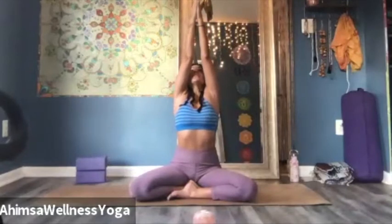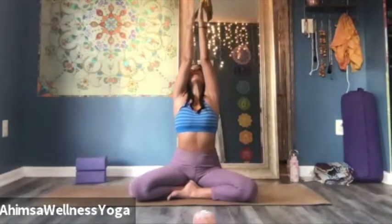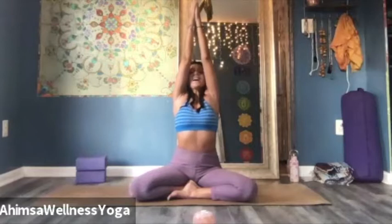Inhale, arms up, extend. Great space. This feels really good after the twisting. Draw in through all of your bandhas. Pull in. Exhale, hands to heart. One more time. Inhale, draw the arms up. Create space, lengthen, reach, stretch, palms together, elbows towards each other. And exhale, hands to heart.